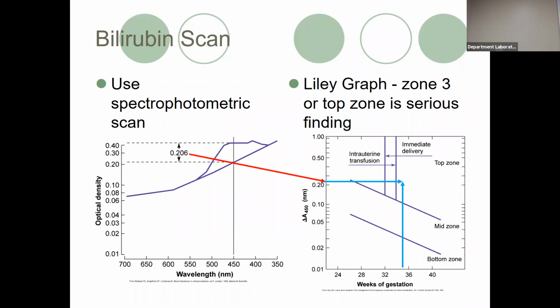Then they're going to plot it on a Liley graph according to how far along your mom is, what week of gestation she is. All right, and so they really divide this Liley graph into 3 sections. Zone 1 at the bottom of the graph usually means minimal complications to the fetus. The middle is mild, but maybe we're going to monitor the fetus. And then if your delta optical density occurs in this upper region, that is when an exchange transfusion might be warranted, or even preterm delivery. Okay, so the higher your delta density, dependent upon the weeks of gestation, determines the severity of the hemolytic disease of the newborn. All right, does that make sense to everybody?